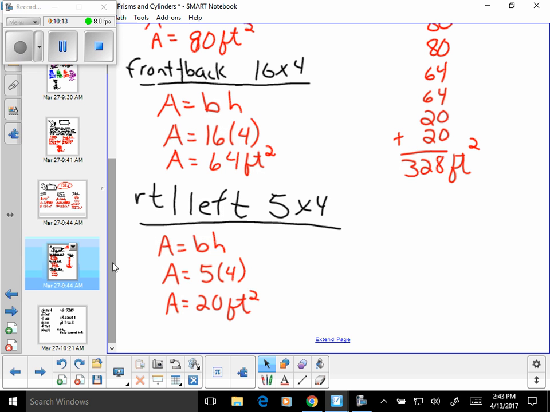These problems do take a little bit of time, but they are all based on the formulas that you already have. If you struggle to figure out which side is which, I would suggest you try drawing a net, if that helps you. As I said, that's not something that necessarily works for me.